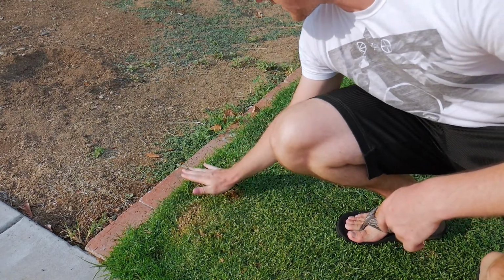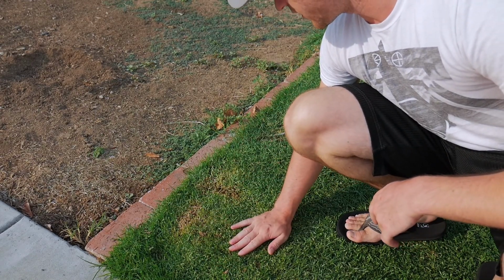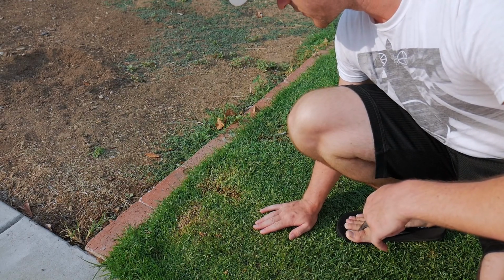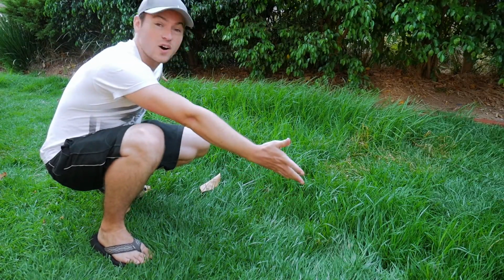Right here, it seems to depress down, and this is the second mow in a row where when I take the reel over it, it cuts way too down in the turf. So maybe I'll put a little sod here or some topper to boost it up. Now the moment we've all been waiting for.